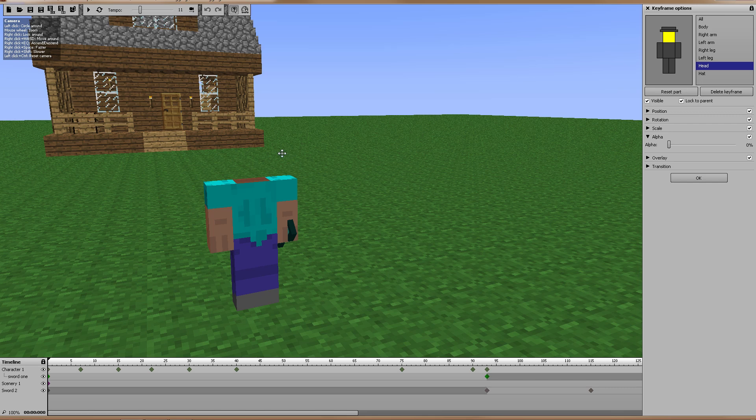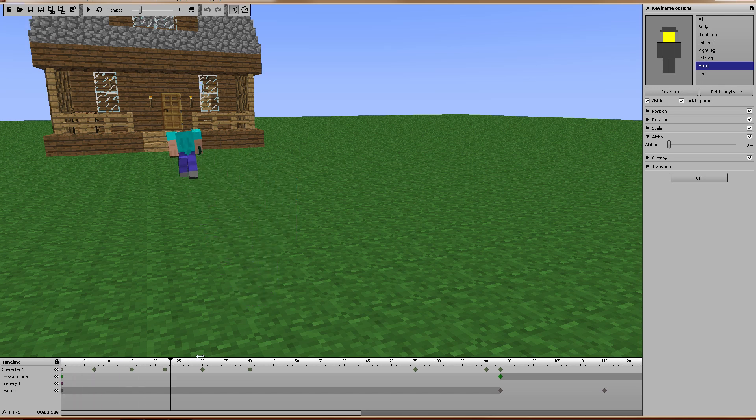A cool effect I just thought of — I'll have to add this at the end of the video — is to make a skin with hollow eyes and put the camera inside of his head so you're actually seeing out of his eyes. That might look a little weird, I don't know, I'll toy around with that. Anyway, what I've done is made the character, did the whole walking animation up to a certain point, and then I turned on the camera.